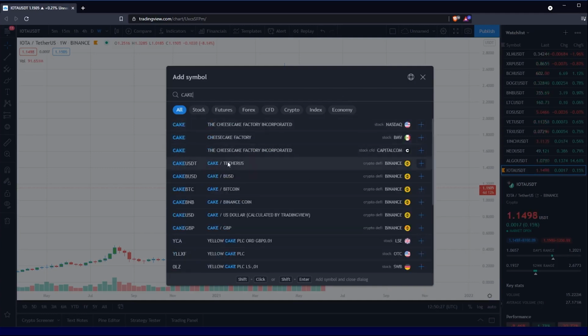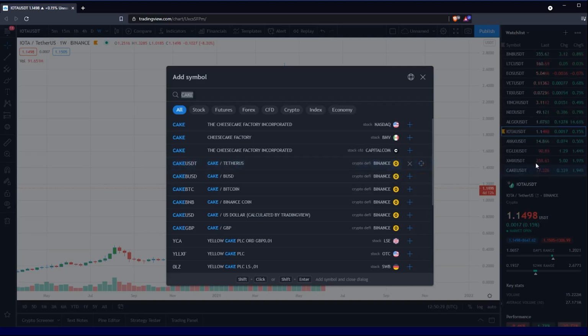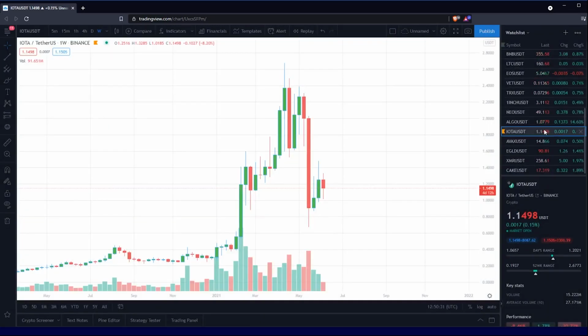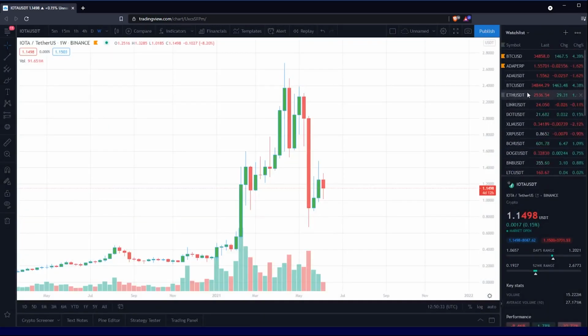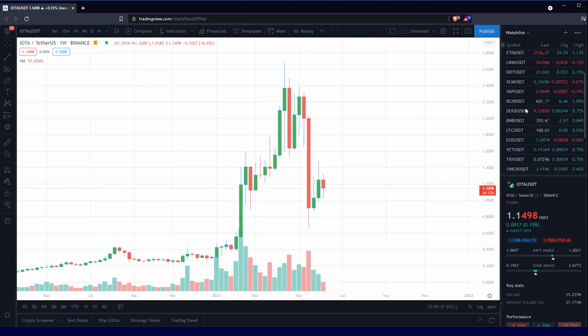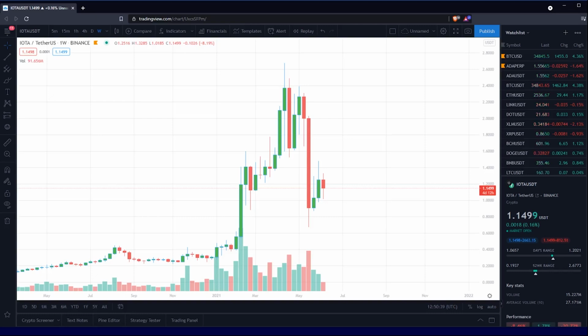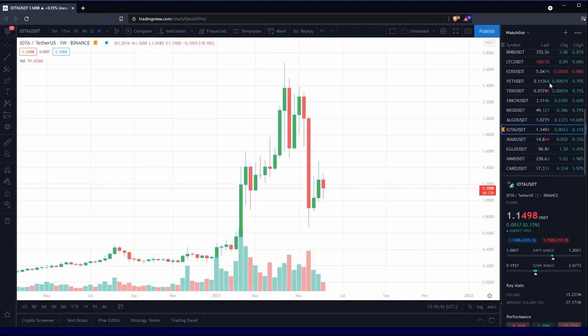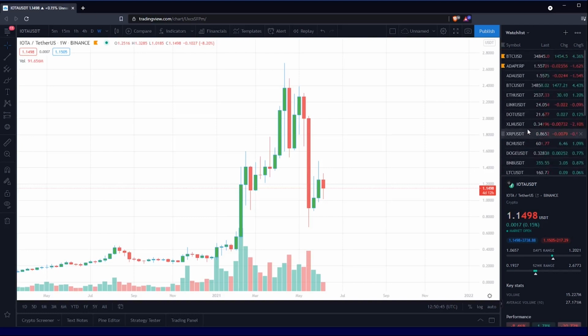Come here and then click on Cake USDT, and now that'll populate. So for everyone that you are really focused on trading, and obviously making sure that you've got the right ones, all your watch lists is here. You click on this little button at the right hand side, it'll open up a watch list. It'll probably be empty, and you can just go in there and add in any tokens that you're wanting to trade on as well.